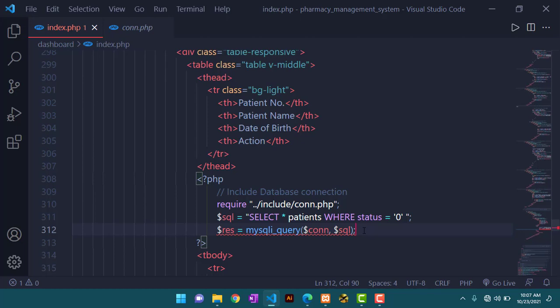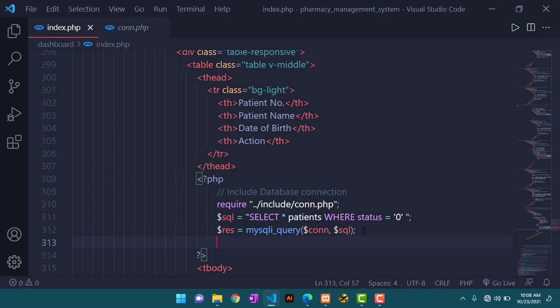Alright, now we want to check if there are any records in the patients table. To do that, we are going to write an if statement.